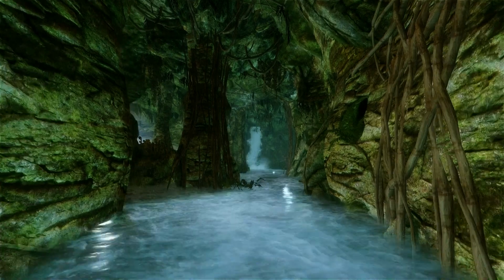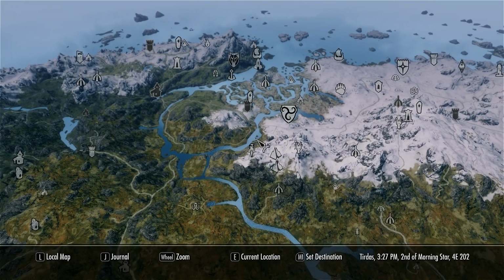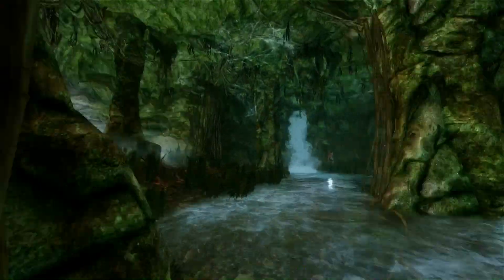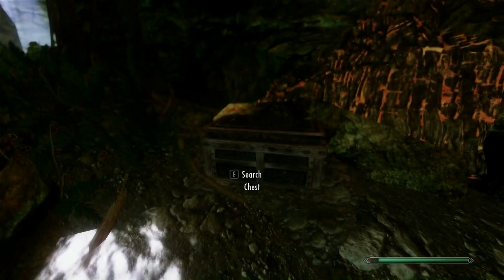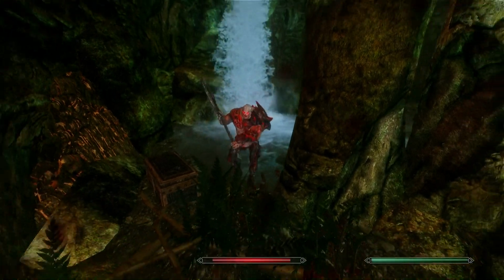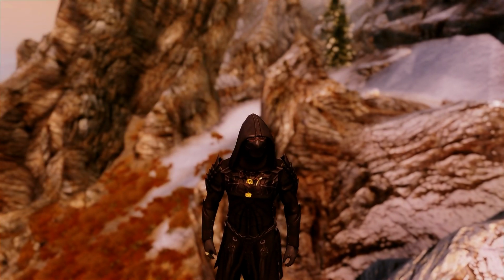So guys, the next mod is the Drow armor set. Now you will be able to find the armor in the Brood Cavern, which is right here, southwest of Morthal. But once you get to the cavern, be wary, because there are two of these huge creatures. Luckily one of them is fighting already, and you'll find a chest over here with the Drow armor in it. So first go ahead and kill these guys, these warriors of Malacath I believe they're called, and then get your armor from there.